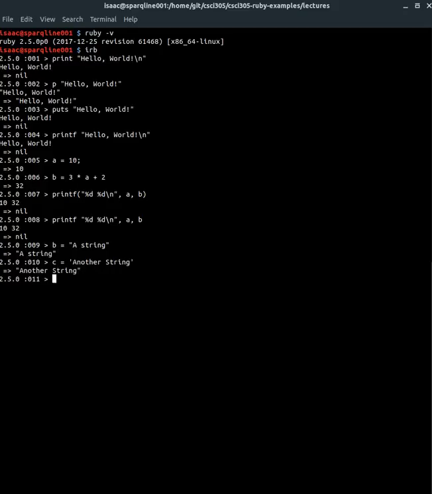Doesn't matter. And interesting enough, within those you can use the other quote without having to escape it. So then we can say print B plus and plus C plus new line, and I need to end that, would give me a string and another string, right? Alright, so that's your basic expression concepts.